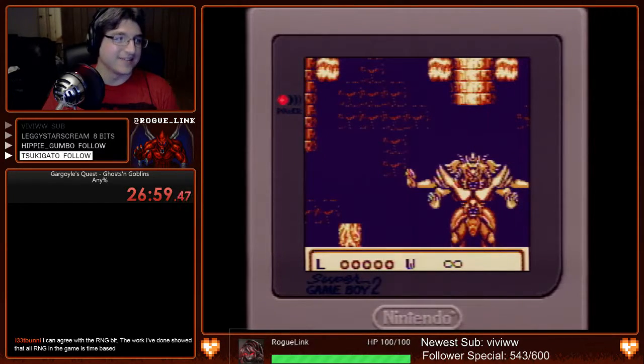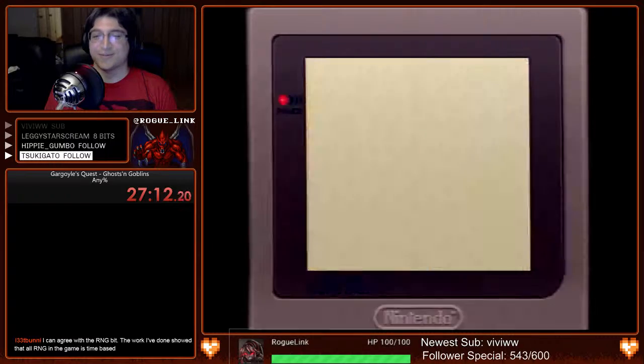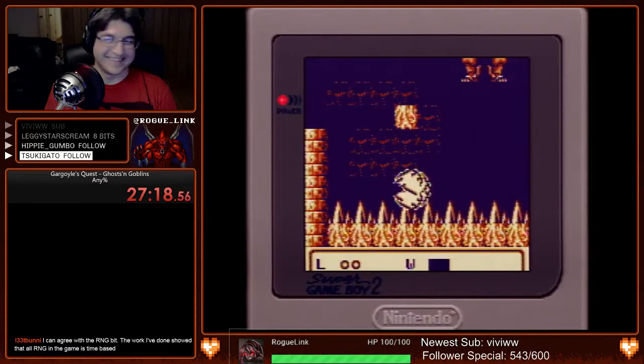Yep, that's bad. So I accidentally took some extra damage, so I couldn't mash him down fast enough, and then I said A. So this is horrendous. But now you can see what happens when you hit A and what you shouldn't do. Yeah, that's no good.